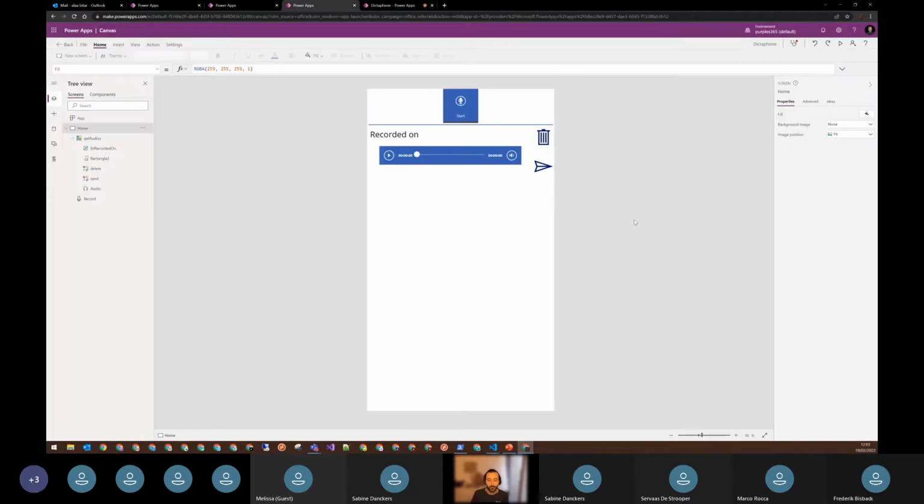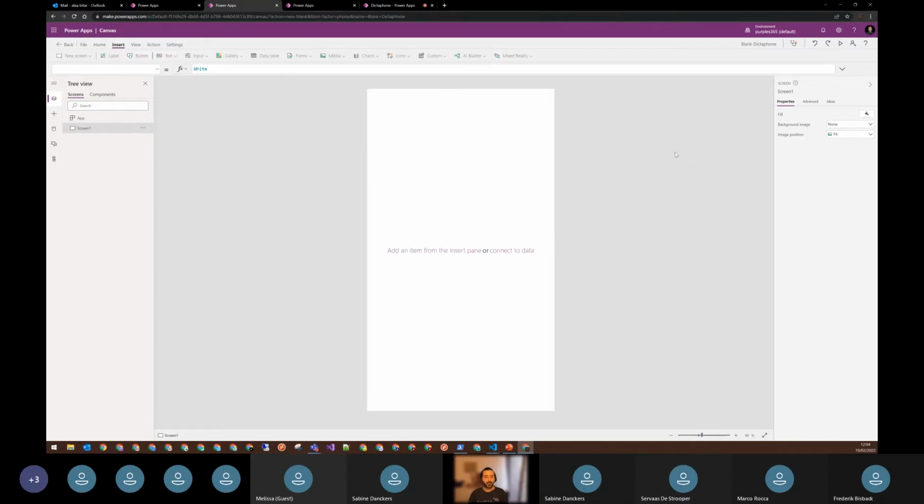So this is from a UI perspective. This is in Power Apps Studio, and this is what the application looks like. It's one page, very simple, with just a couple of components. For the sake of the demo, I initiated a blank canvas app, so we don't wait for the studio to load the project.